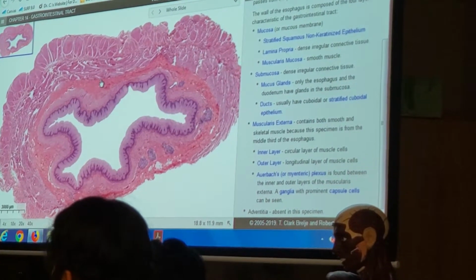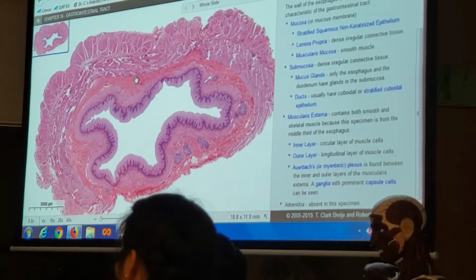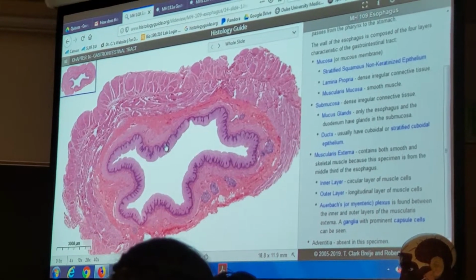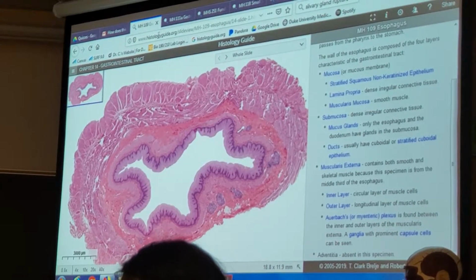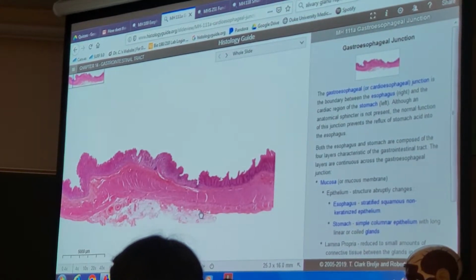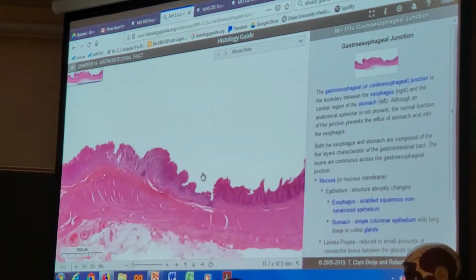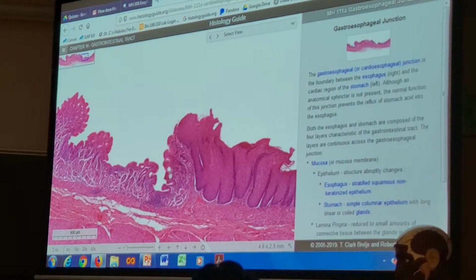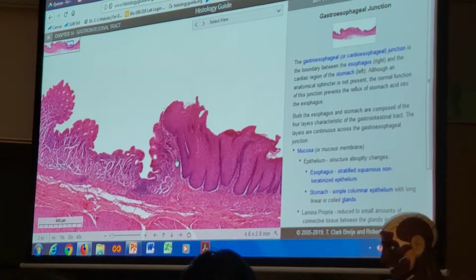And it's a very clear transition. So what kind of epithelium is in the esophagus, in the mucosa? What's the epithelium here? Stratified squamous. What's the epithelium for the stomach's mucosa? Simple columnar. So let's take a look. And can you see where the transition happens? This is the epithelial layer. These are the muscle layers down here. Stratified squamous, not stratified squamous. Very abrupt. There's no gradual transition from one type to another.